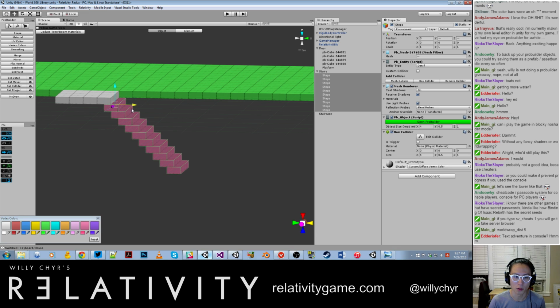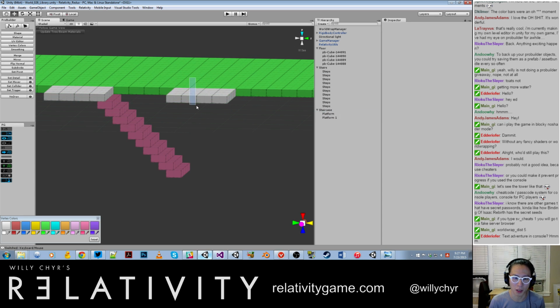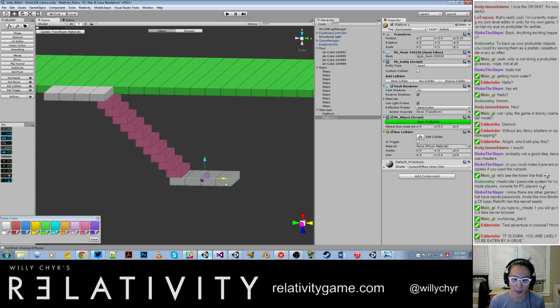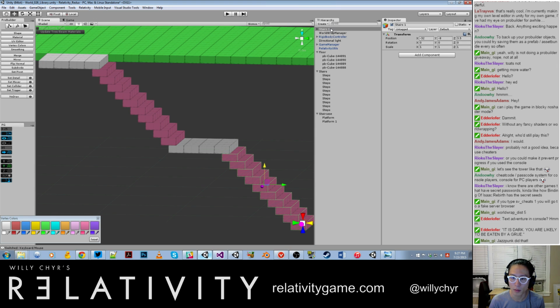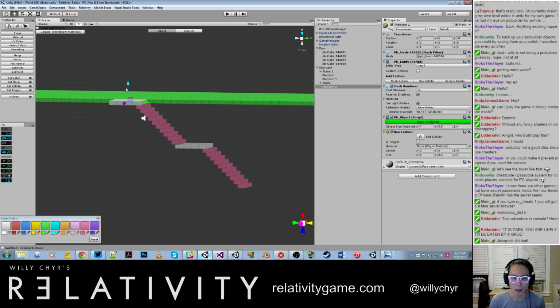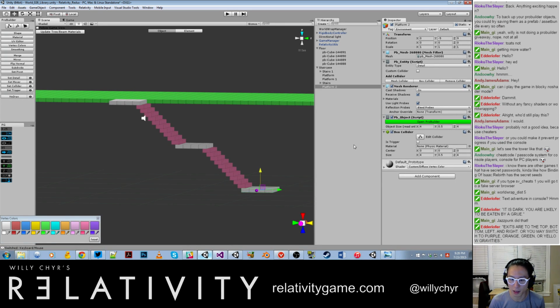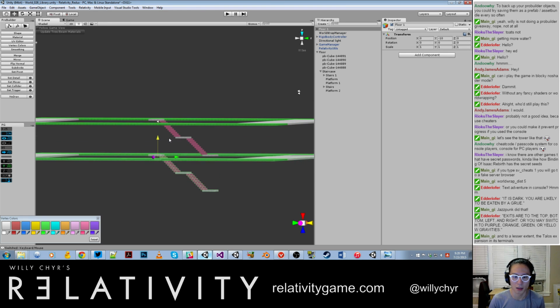Right. The reason why organizing it like this is that then I can simply put the platform inside staircase, duplicate the platform, bring that down here, make this copy over the stairs, bring that in here, and then bring both sets of stairs and the platform into that one game object, and then take this whole thing and put it inside floor. And then what I can do is just copy the floor object and move it down.